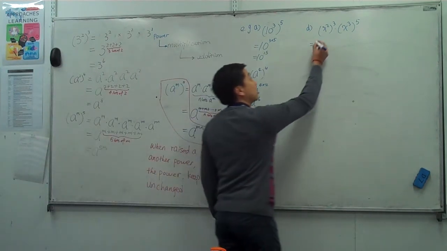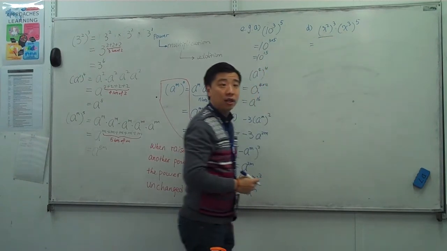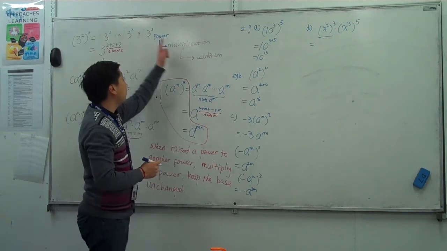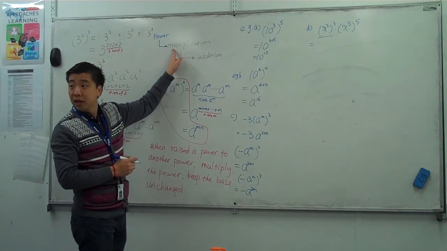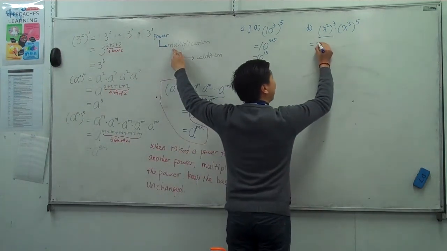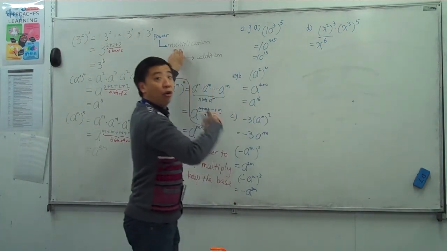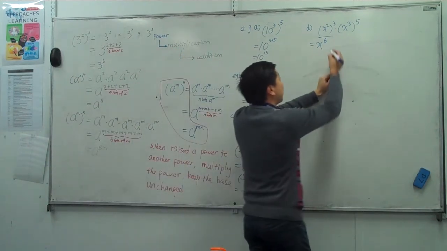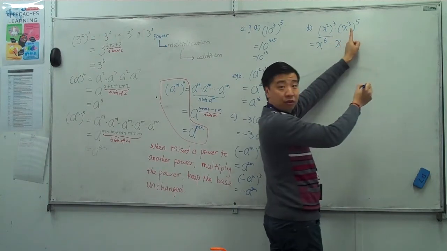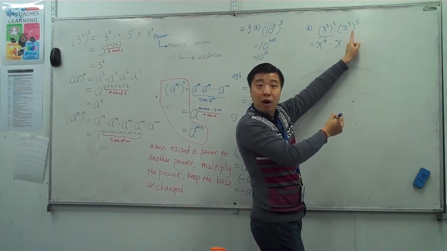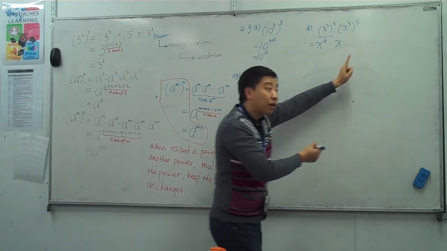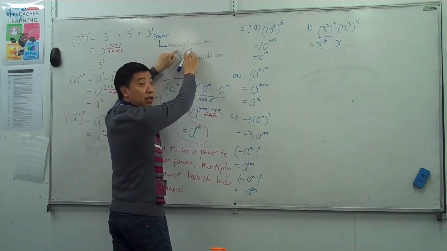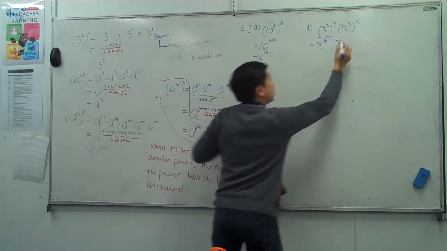Now for the first part, I want you to tell me what operation is that? Raising the power. So if you raise the power, what do you do for the power? You multiply them. So x to the power of 6. Or you can write 2 times 3 as a procedure, that's fine. Okay? Now, we do the next one. x to the power of 15. Okay? Why is it 15? Because this is raising the power. You need to do the multiplication. Follow this. So, 15.